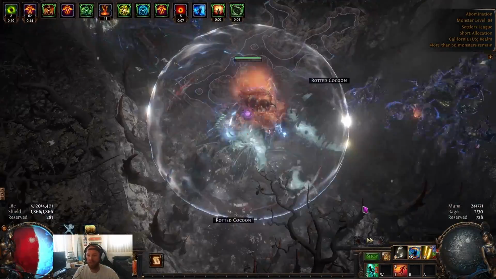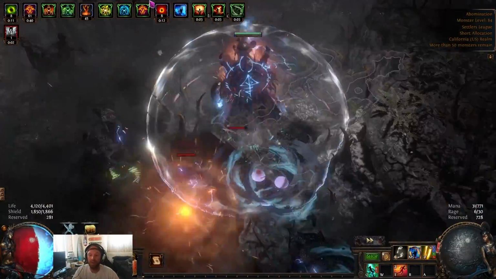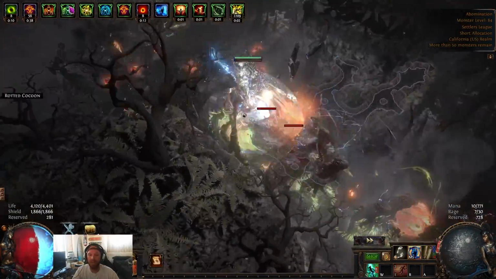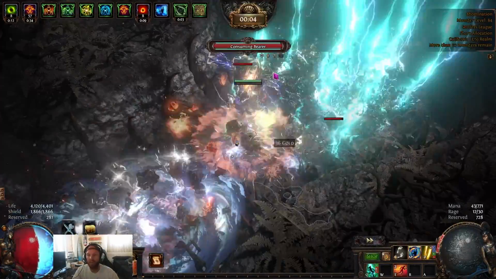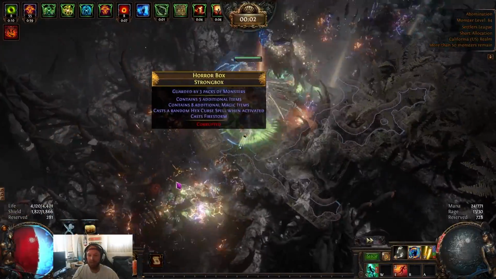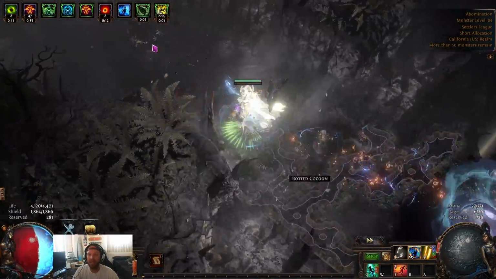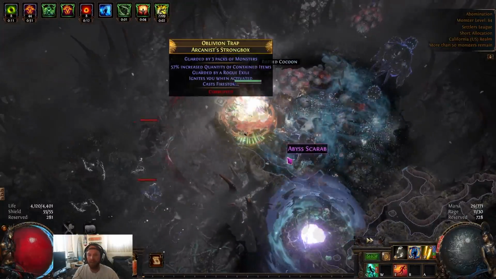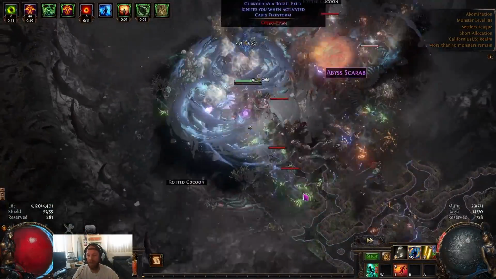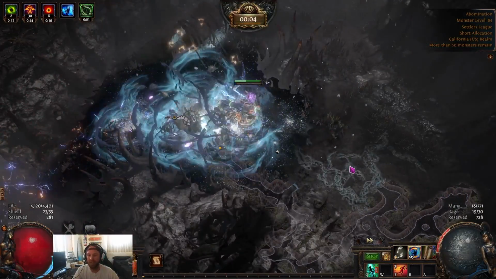But as you can see, again, headhunter just really gets this thing ripping, and headhunters are not super expensive this league, so they are attainable. I think best in slot for bossing would probably be mageblood, but for mapping, headhunter takes the cake. So I'm gonna finish this map, and then I'll cut back to the actual build guide. Talk to you guys here in a sec.